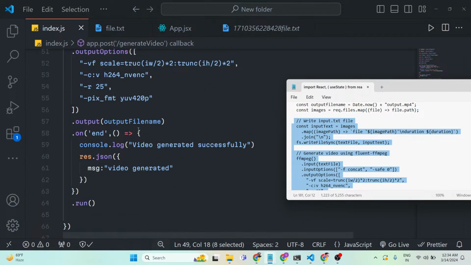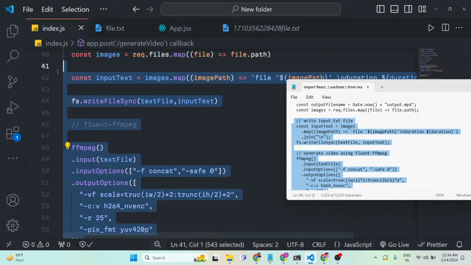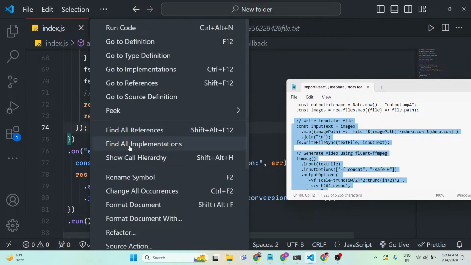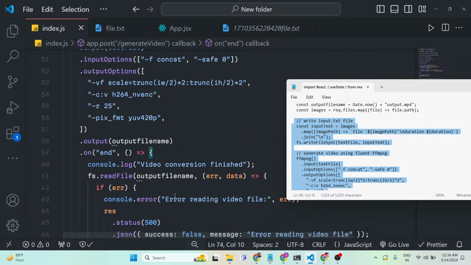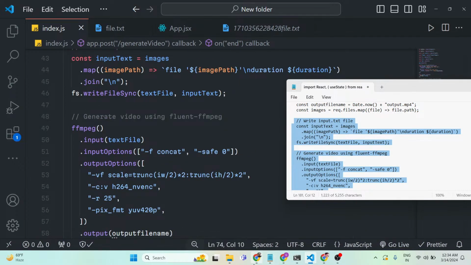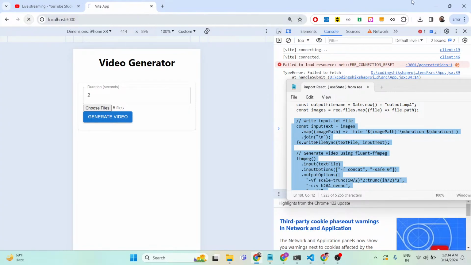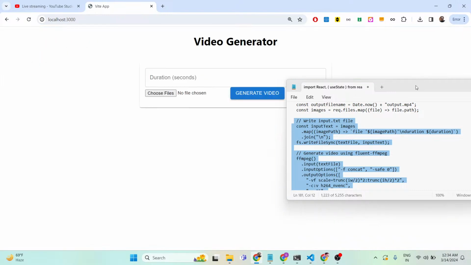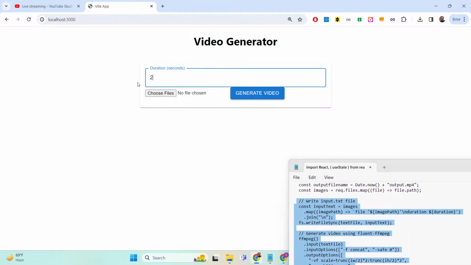I will copy this. Paste it here. Format this. So let me paste. Try to run this once again. Put duration 2.